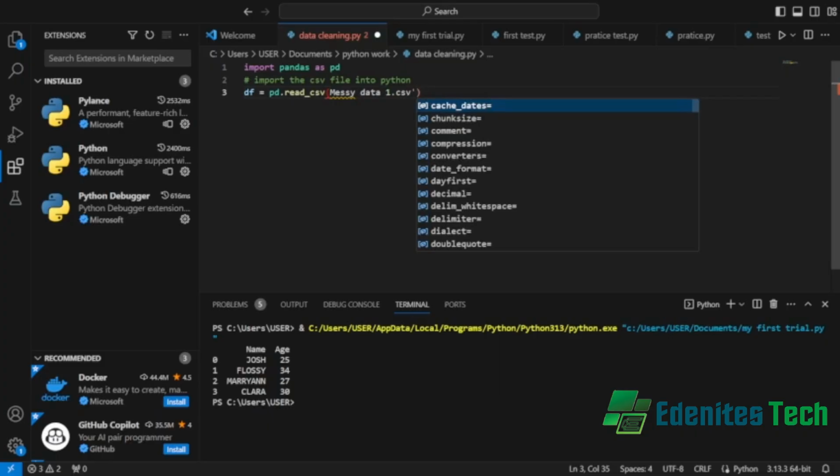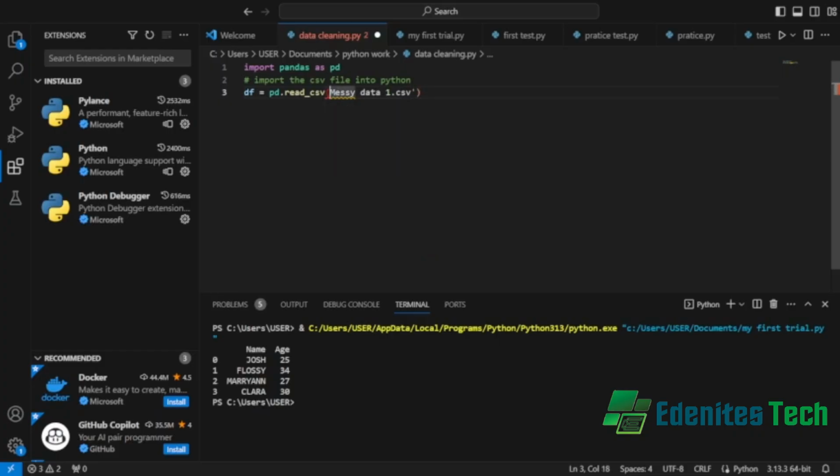So with that, we've already imported it and we'll now come down here and say display, display the data frame.